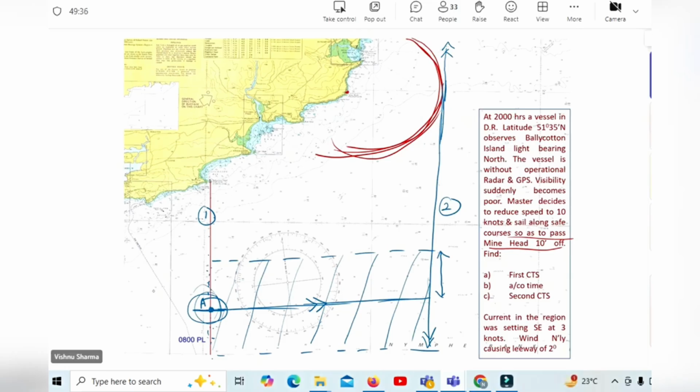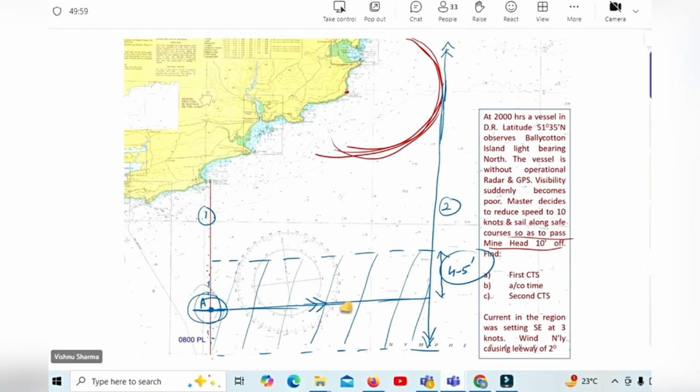Coming back to the exam, you will ask me, sir, how much safety margin should I take? It is only a recommendation, guys. I would suggest a 4 to 5 miles margin on either side. It is only for exam purposes. On the ship, I have told you the factors which will drive this, and that will be completely the discretion of the master. Am I clear, guys? Am I clear, beta? Yes, sir.